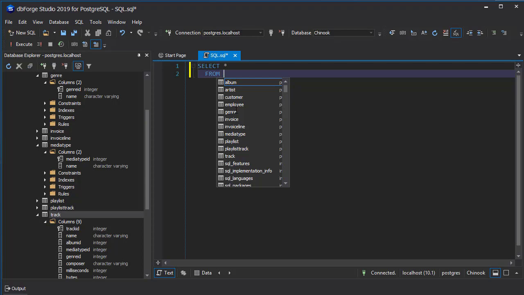Notice that media type and genre both link to the track table. So when I do this join, just to make it a little bit easier, I'm going to put the track in the middle. I'm basically going to join genre first, and then track, and then media type.